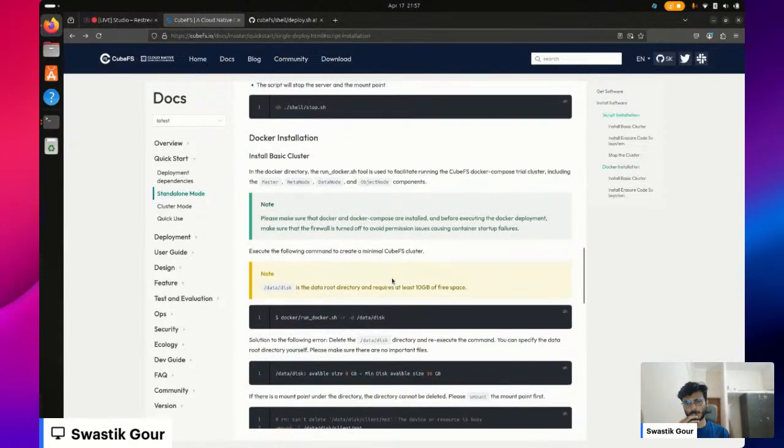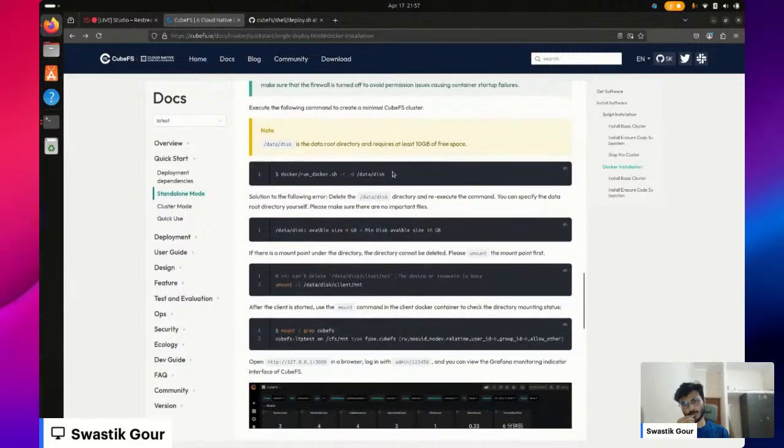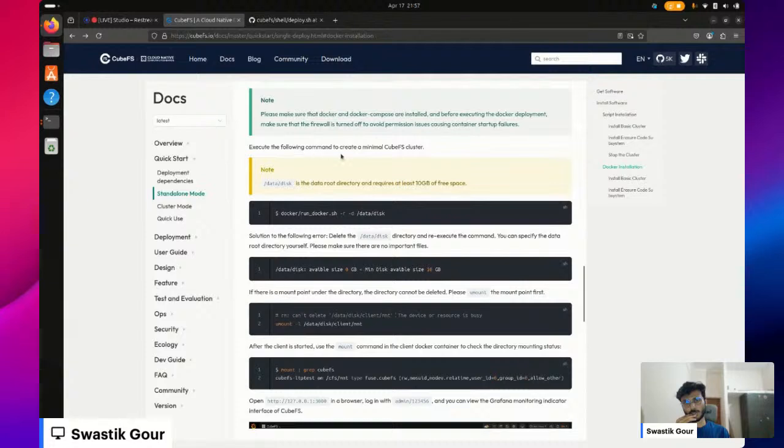Okay, we have a Docker installation as well. In the Docker directory, run the docker.sh tool, which is used to facilitate running CubeFS Docker Compose trial cluster, including master, metadata, data node, and object node. Okay, execute the following command to create a minimal CubeFS cluster.